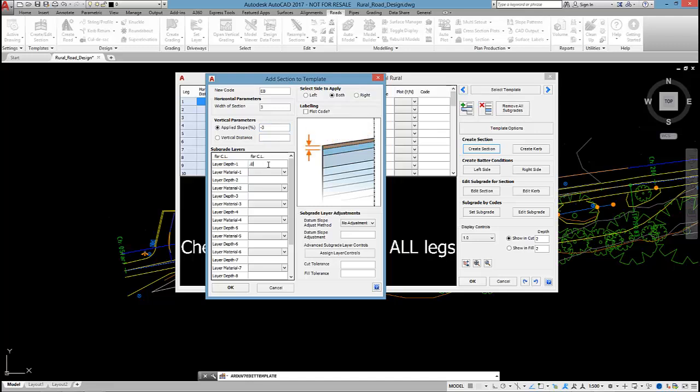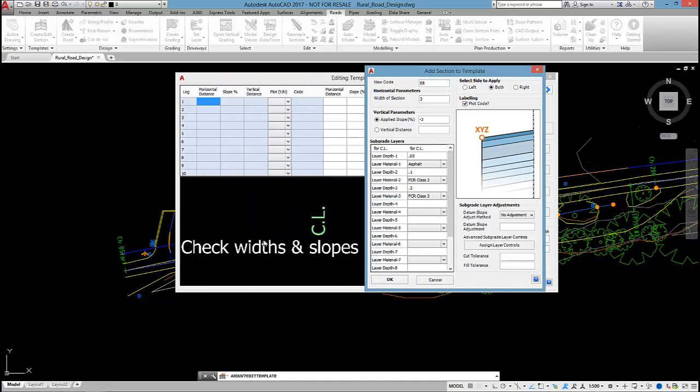I'm going to set some layers of subbase, so we'll have 0.03 of asphalt, 100 mil of crush rock class 2, and 200 mil of crush rock class 3. Just so you know, you can add your own materials to the software if you want, and I'll show you how to do that in a sec. If I tick on plot code, then these codes will be outputted on my cross sections in the bands, and also where the cross section preview windows are displayed, these codes will be annotated. So this is important code, so I'm going to tick on plot code.